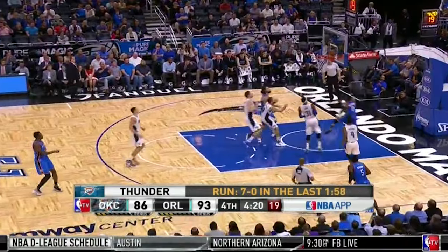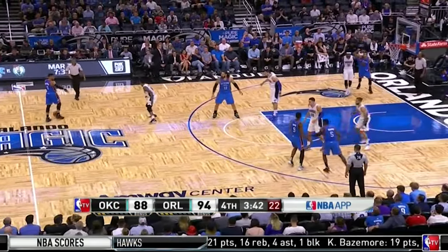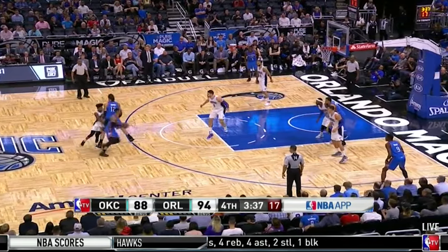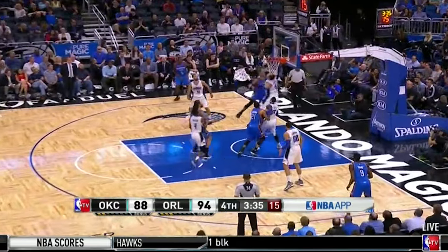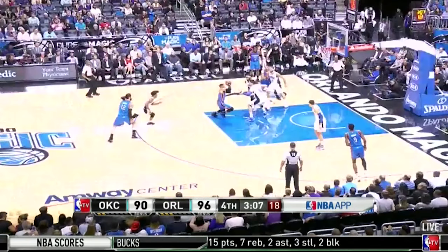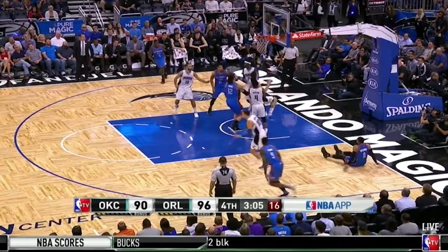Here's an interesting alignment to break into for a high pick and roll. Not sure why Robertson is on the block here. It just allows his man to clog up the paint. But no matter, Russ snakes the pick and roll, Vucevic is too slow, and Russ does a nice off-foot lefty finish. Here's the same alignment, only Robertson is on the right block now, so Russ flips it and goes off-foot to his right for the even tougher floating finish off glass.